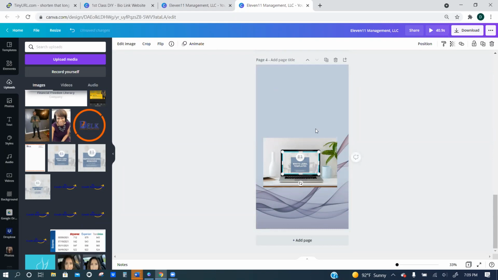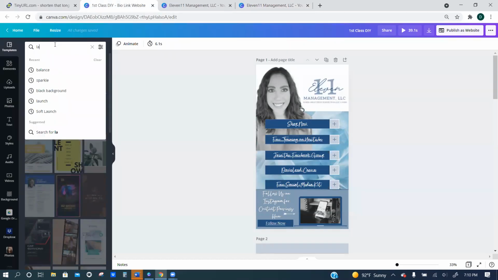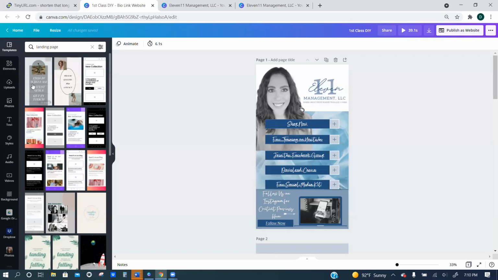I think you can pretty much use any template you want to get started. The thing about these templates on Canva is that you can't resell them. So for me, I have to create everything from scratch every time because otherwise I can't sell it. So that's why I'm showing you how to do it from scratch. But if you literally wanted to go over to the templates and choose, there are already some pre-formatted ones.